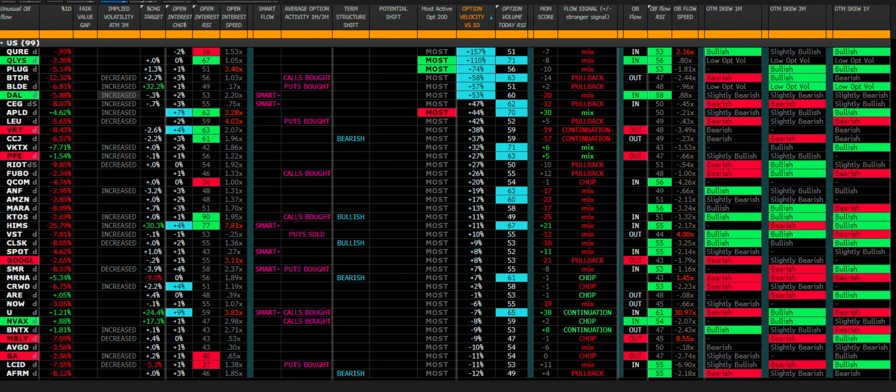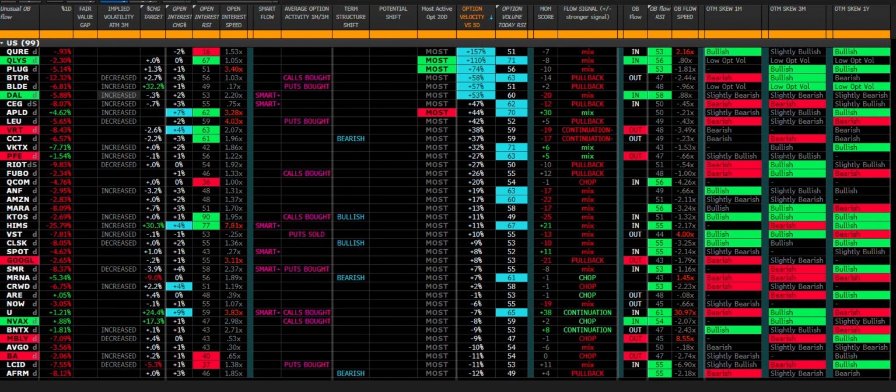Then we have order block flow, which tracks large institutional trades from the previous day, updated in the morning since many big trades happen after market close, right? So this is something you can see, and see if there is like after hours trading happening. That's a very good one. So you see the money coming in or out.